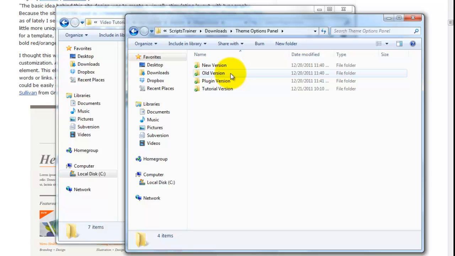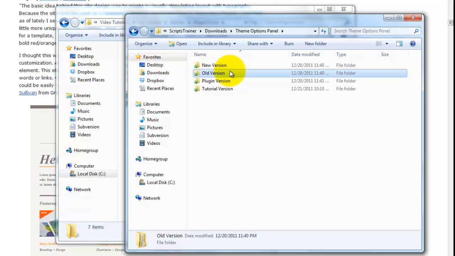When you open your zip file, you'll notice that there are several different versions of this options panel. Actually, they're all created by the same developer. However, they're different versions. This is the most recent version of the options panel, and we're not using it in this video. However, all of the files are here, documentation is here, and everything. So after watching this training, you should be able to hop in there and know exactly what to do.